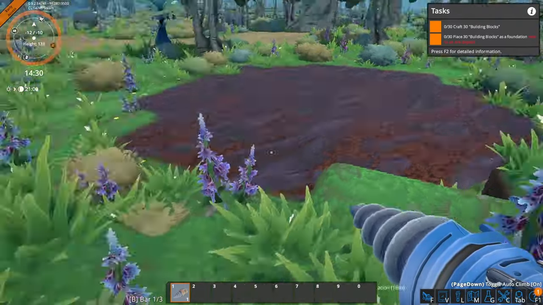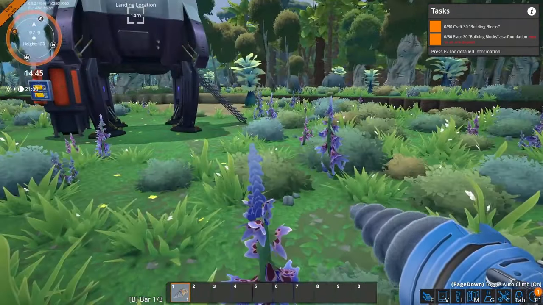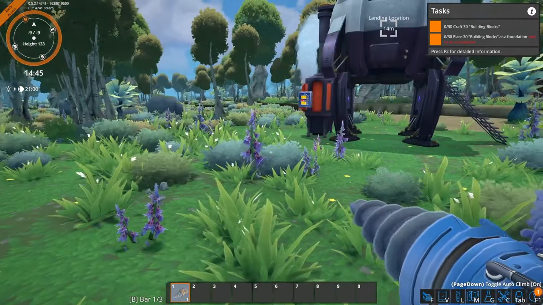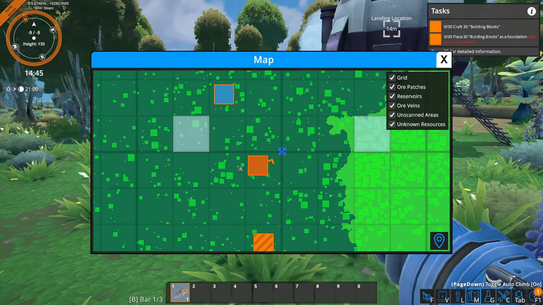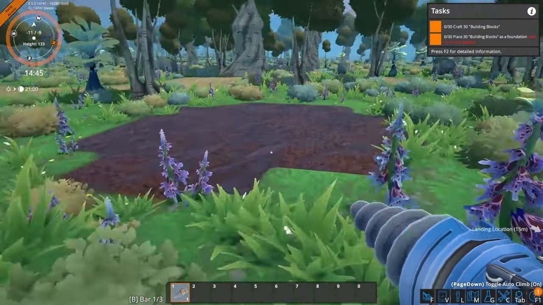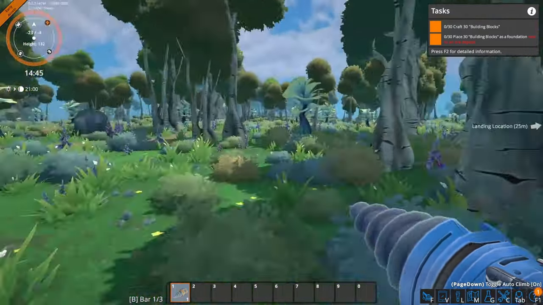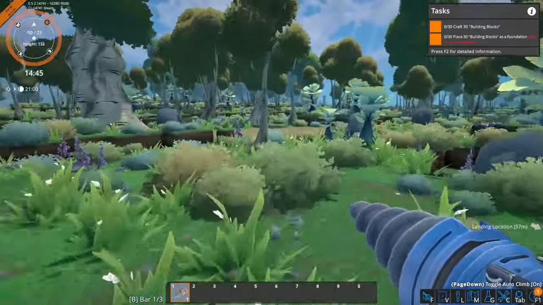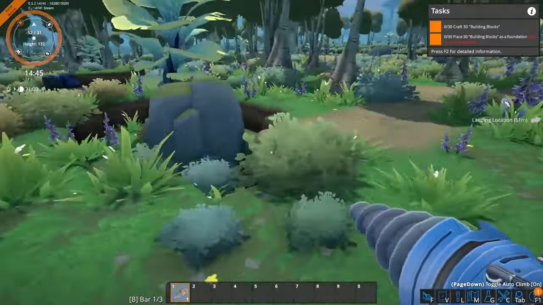So, I gotta put foundations. I'm gonna put them up or down. Because I got a feeling we gotta merge the two of them. So, the other one is dead. So, this one is on this level. Let's see the other one on what level it is. Down one.